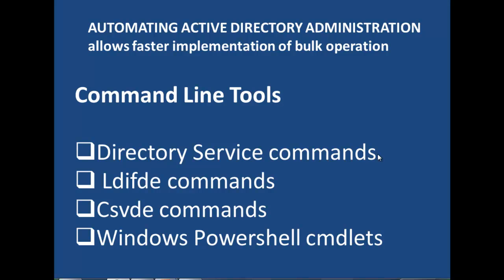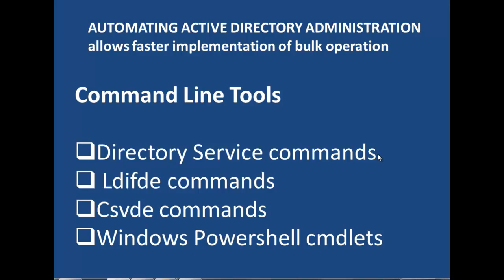Automation allows fast implementation of bulk operation. It's all good and well to be able to create a user account using the graphical user interface. But what if we had 200 users or 200 computers to create? It would take us all day and all night to do that if we use the graphical user interface. Automation is the key. There are different tools that you can use when you are doing automation with Active Directory.